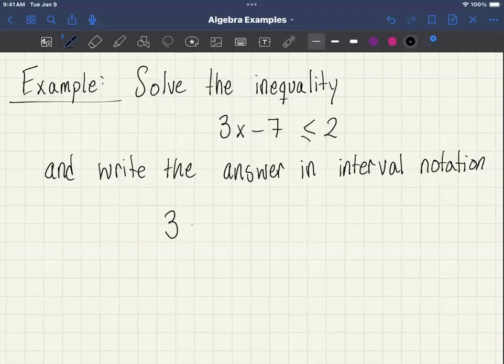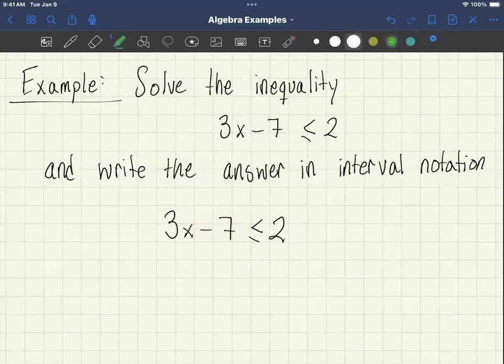So we'll start out by writing our problem down again. I always like to rewrite it again. It's nice to have that there for your start. What we're going to do in this case is isolate x. So we want to get x all by itself. And we're going to start by getting rid of the stuff that's surrounding it, right? So we see near the x, we've got two numbers. We've got a 3, and then we've got a 7 that we're subtracting.